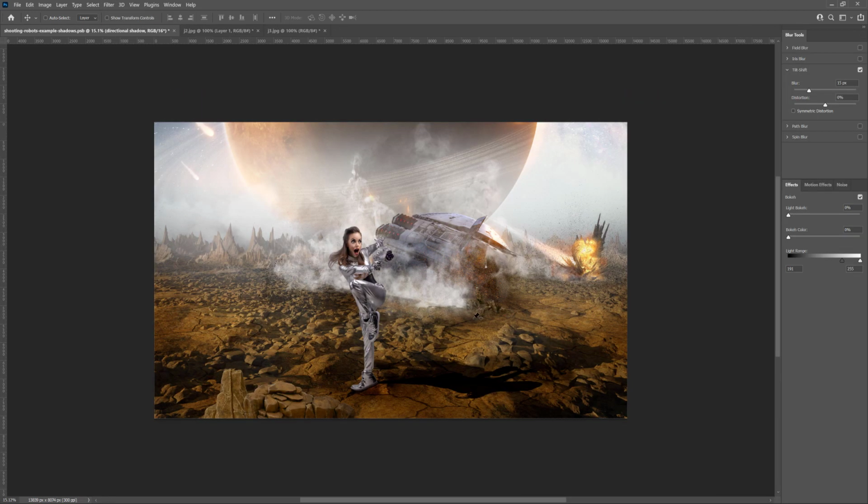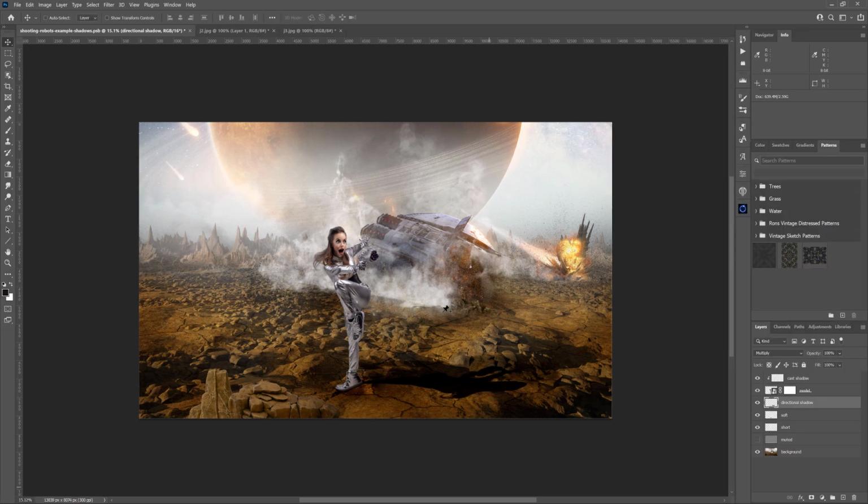Tilt and shift allowed us to change gradient type, kind of like a gradient on our blur, so we can change it on distance. For example, right here at the center it's sharp, and as we expand you can see our sharpness is less, with the 100% blur we applied. So if we apply it, you can see how right here it's sharp and then it gets blur, blur, blur, and more. From experimenting, I found this looks more realistic to how shadow works. So we'll apply it this way.